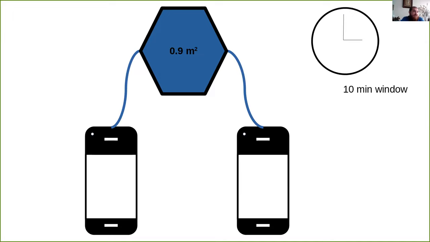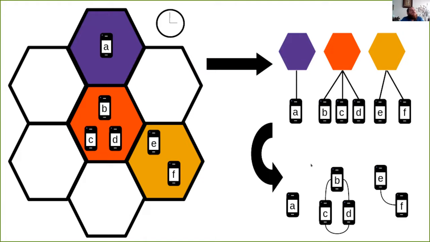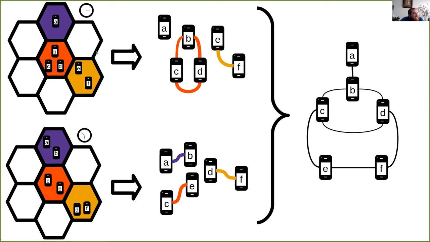So what we do then is that in a 10-minute window, we observe which devices were in the same hexagon. And if the devices were in the hexagon, then we map this as a bipartite network in which one layer is the hexagon and the other layer is the mobile device. And if we have all this tessellation of the city, then we can transform this position data into the bipartite network, and then we can do a simple projection to connect those devices that were in the same place at the same time, right? So we do this in 10-minute window intervals. We have these networks for each time slice, and we can aggregate them together into a single network that describes the connections between the people in the city for a given day.